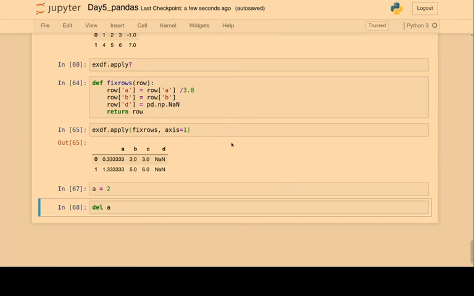If later on this name goes out of scope and no longer exists, or I call del B, there are now no longer any names pointing to this object. What that means is this object is fair game for garbage collection. Eventually, the Python interpreter will say, hey, nothing points to that anymore. I can just delete the underlying object that's in memory.